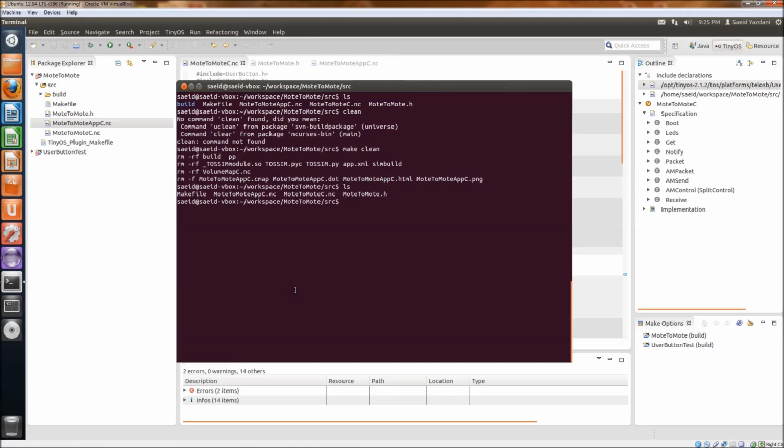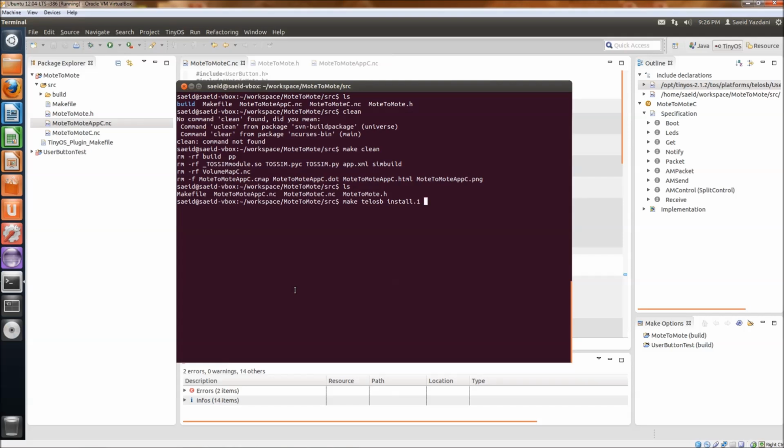So now it's time to upload the application to real sensor boards, and you remember that I was talking about the constant TOS_NODE_ID. This is where I can set the ID of the motes during the upload. So I'm going to say make tlsp install, and use a dot. Now I can put the ID after this. So this is going to upload this program on one of the TLSPs.